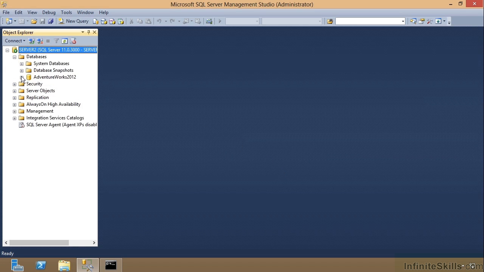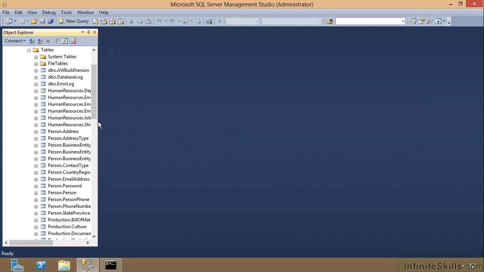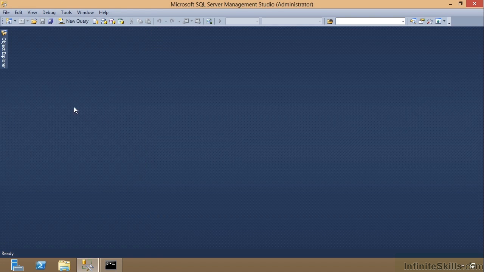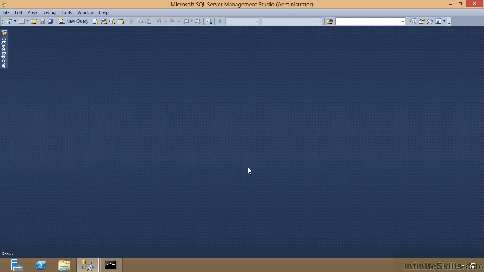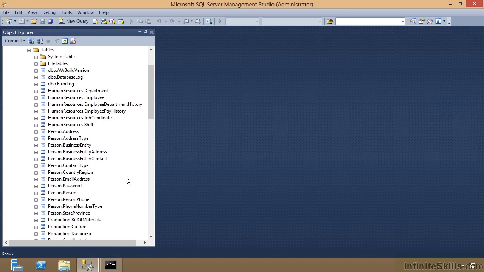This interface changes based on the context of whatever it is that you're doing at the time. So notice when I open this up and I'm just looking around in here at databases, it looks like this. Now notice I can grab this, make it wider, and then I can use this little push pin up here, the auto hide, and if I click that, that went away, but notice the tab's still there. Now if I mouse over that, that will pop back out. Then when I mouse away, it goes away again, okay? Now, I can always come back out here and pin that back up, and it's the last width that I had it on, and I can pull it over.